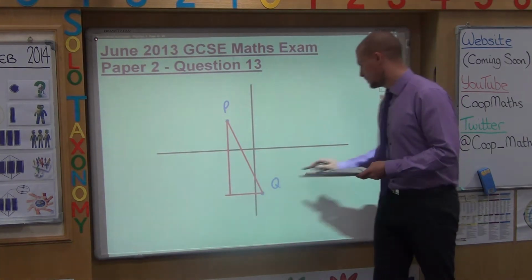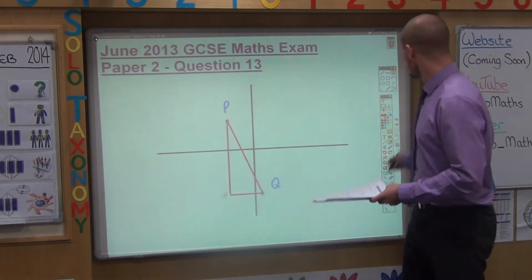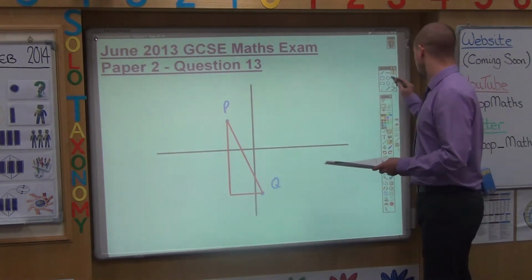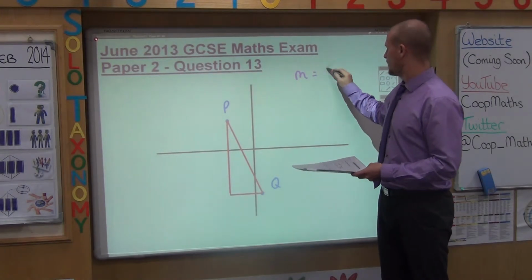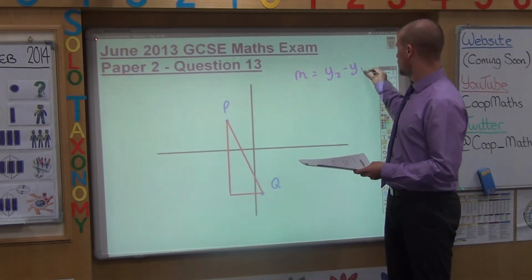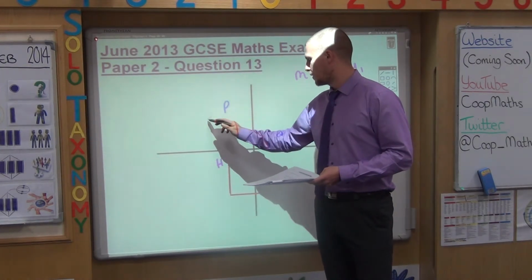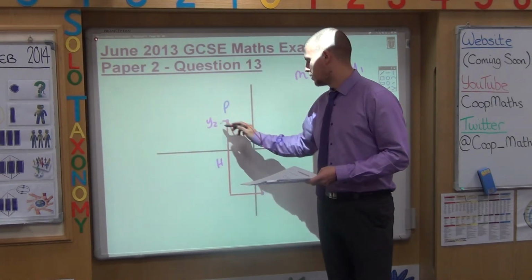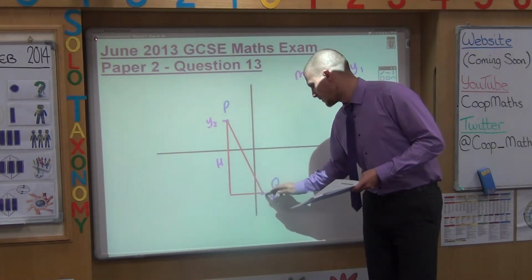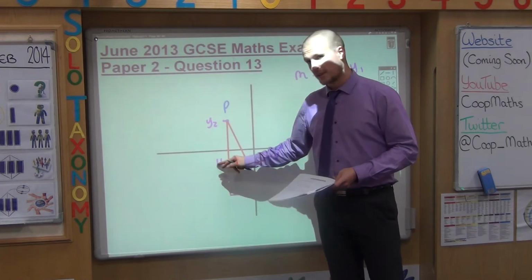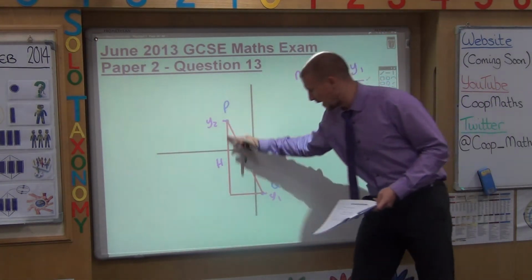Okay? But there's a formula that does all of that stuff for you. The gradient of a line is referred to as the difference in y coordinates, which in other words is the height, because if this has a y coordinate and this has a y coordinate, the difference between those heights gives you this h. So y2 minus y1, the difference of those will give you the length of this line here.